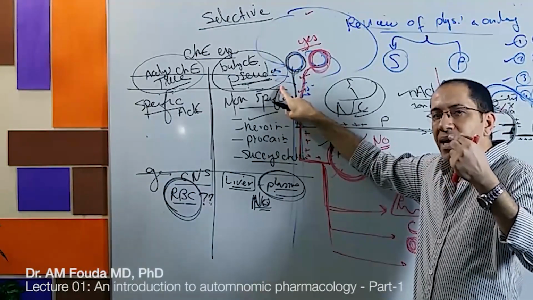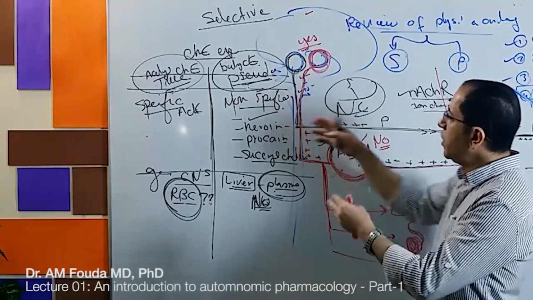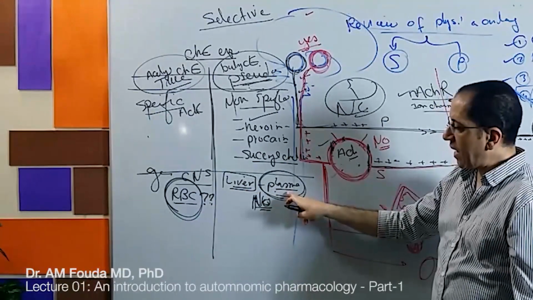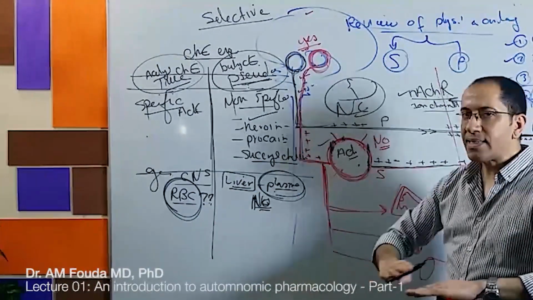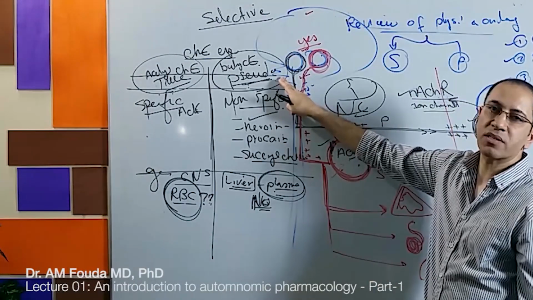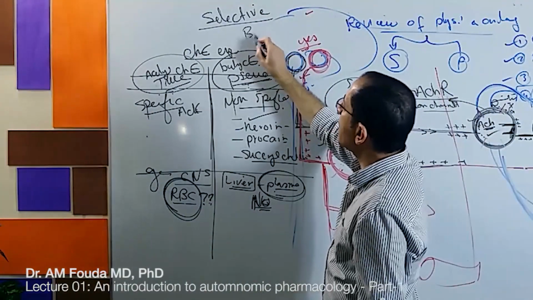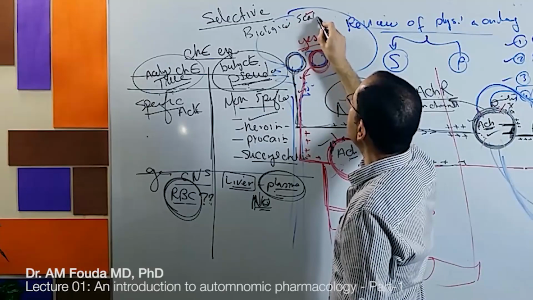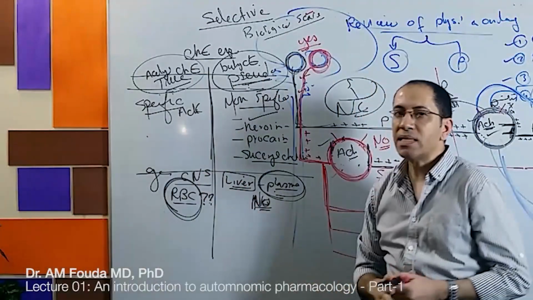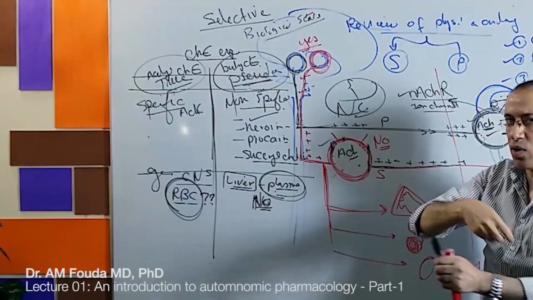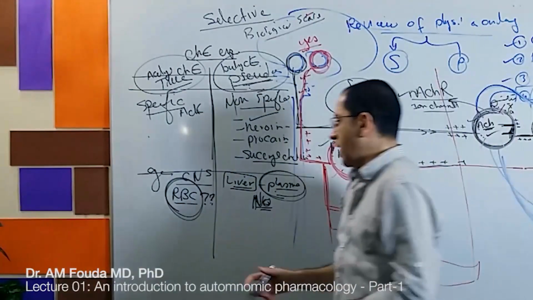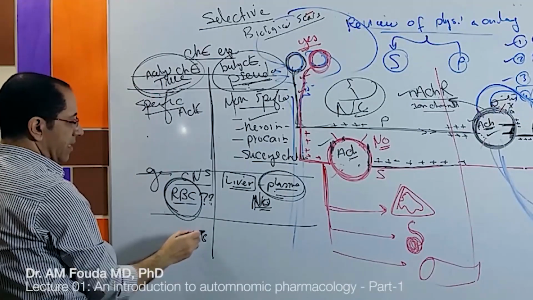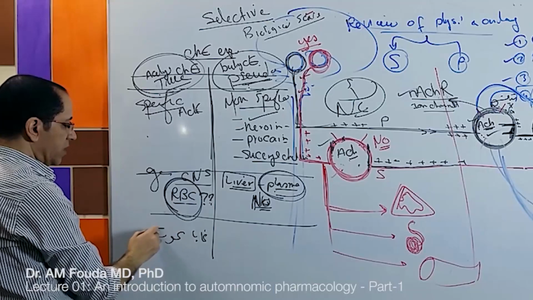Now, regarding the importance of both enzymes, if I give you a drug that blocks this choline esterase enzyme, you die, because it is essential for life. However, this one is not so much, because it is not so important in breaking down acetylcholine, but for metabolism of other drugs. And regarding inhibition of both enzymes, true esterase requires 3 months to be regenerated again. However, pseudoesterase only needs 2 weeks to be regenerated again.